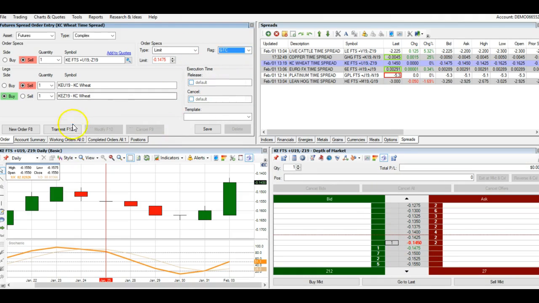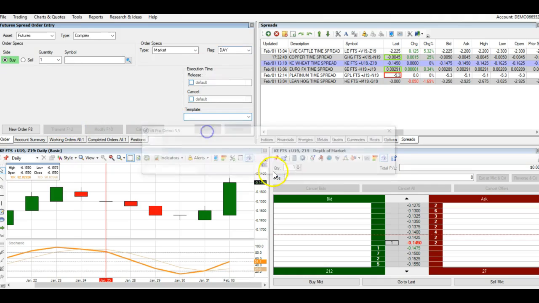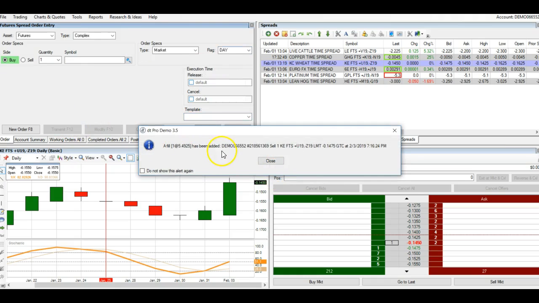Good to cancel. I don't know if this will go through. The fill has been added. Okay, and we sold this spread. We're done. I always keep my confirmation here. Side note, I like extra confirmation before I do stuff because it's a reminder to me sometimes when I'm rushing.